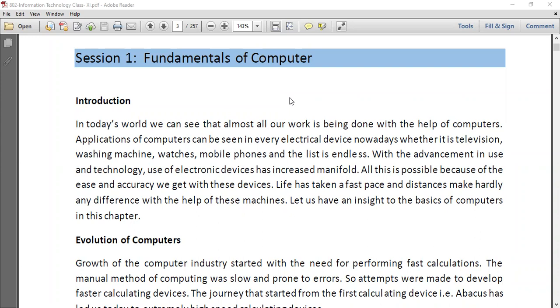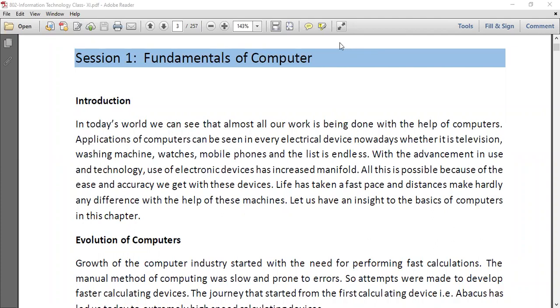So you may see that all the devices which are used in households are all embedded nowadays. So that means the computing technology has changed the entire scenario, the entire world nowadays. So it's a basic part of our life now. So we should know how these computers basically work, and what are the basic techniques used by computers in doing whatever we want from the systems, right? So today we'll start with that, right?